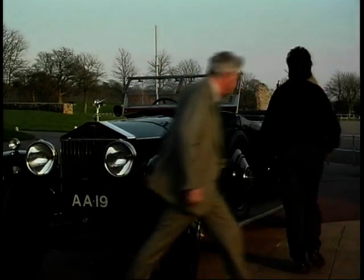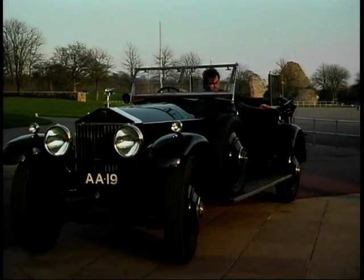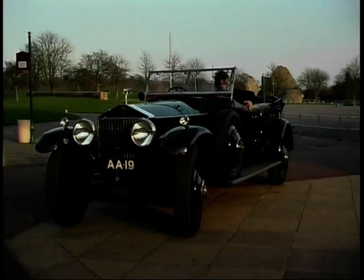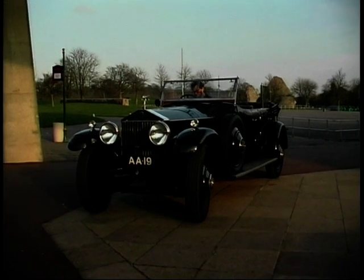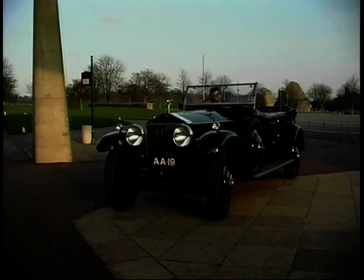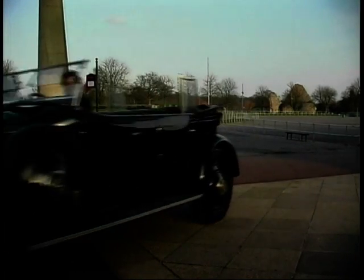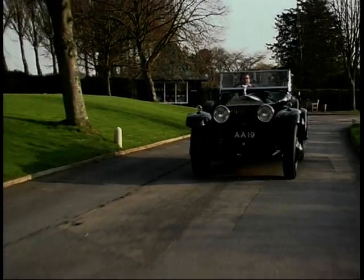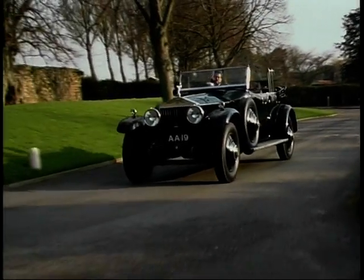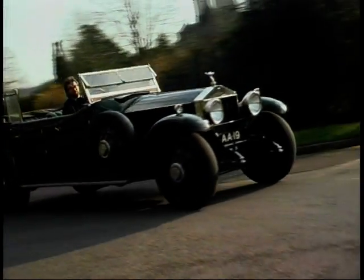Right. I bet that school's gardener couldn't believe his luck when they gave him this to cut the grass with. There can be no denying, though, that it is a most elegant and restrained vehicle, and it really is a delight to drive, even if it's a touch heavy at slow speeds.